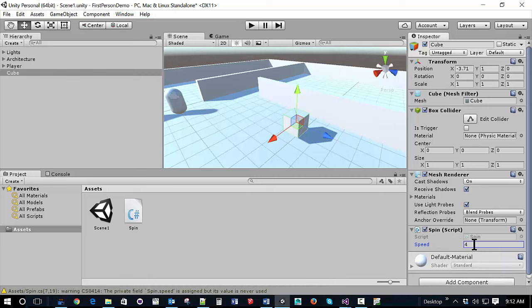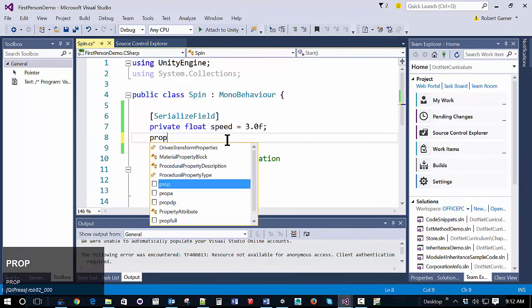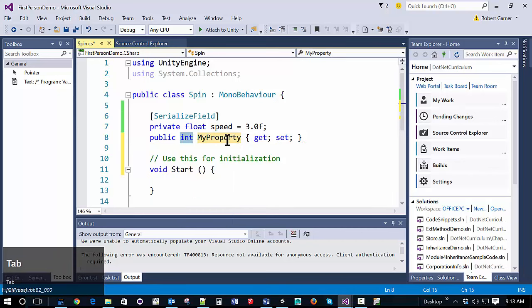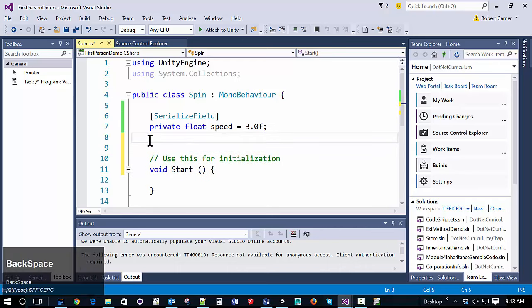It will be accessible through the designer, but from a programmatic perspective, my variable starts off as private. So there's a number of ways of doing it. And then, of course, I could start creating a property for it if I want to do it that way. So we'll leave it this way.